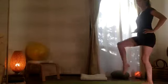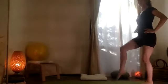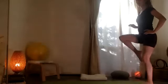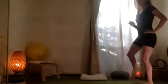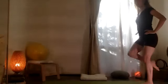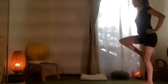So now this is my right leg coming out. I'm going to lift and lower, 5, 4, and 3, and 2, and 1. The leg to the side. Back and in, 5, and 4, and 3, and 2, and 1. Good. Now the leg right back behind me, 5, and 4, and 3, and 2, and 1.